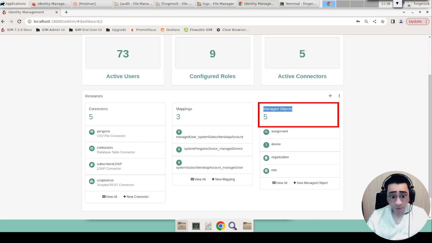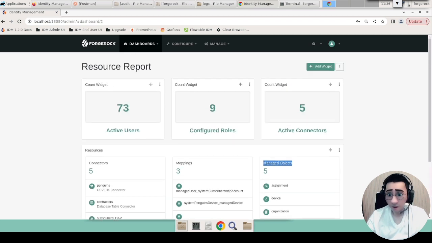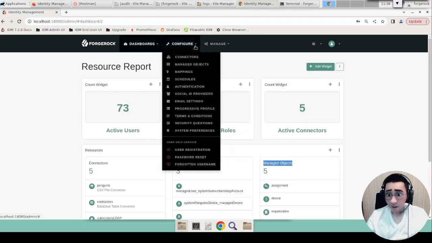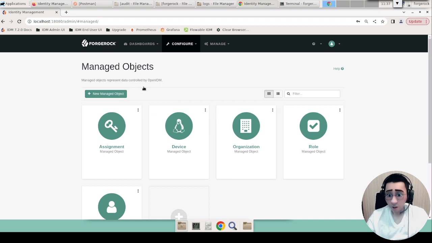For example, the user managed object is for managing user-related identities. Managed objects are stored in the local IDM repository. So you can see the 5 managed objects. You can manage other objects such as devices and things by adding new managed objects in the managed object section.